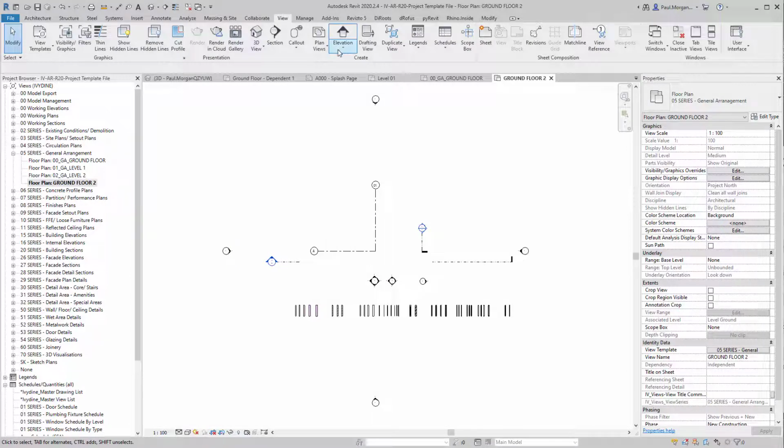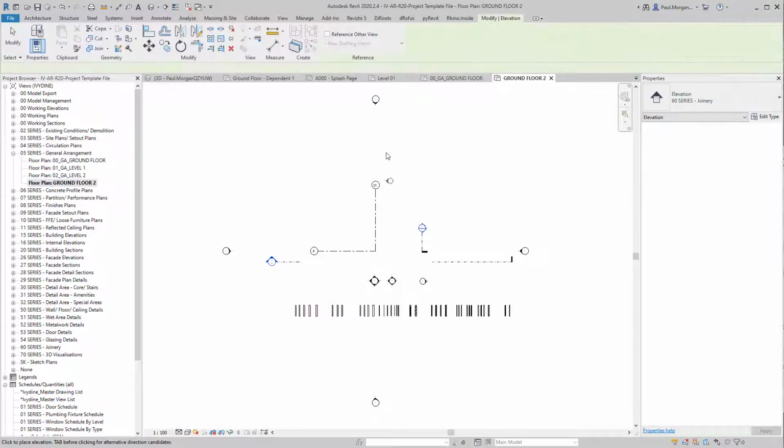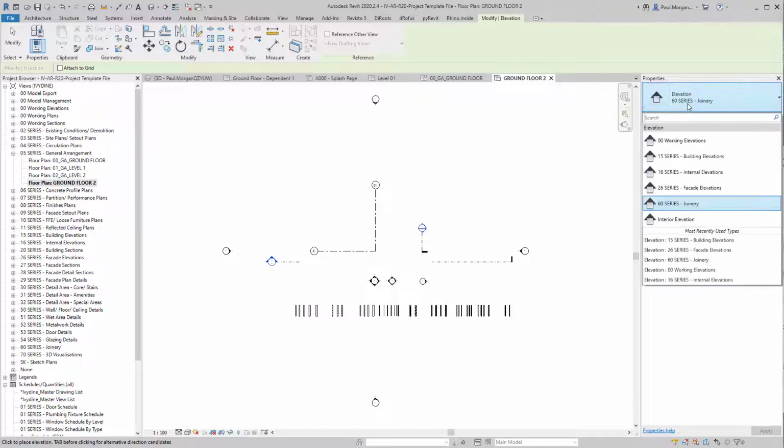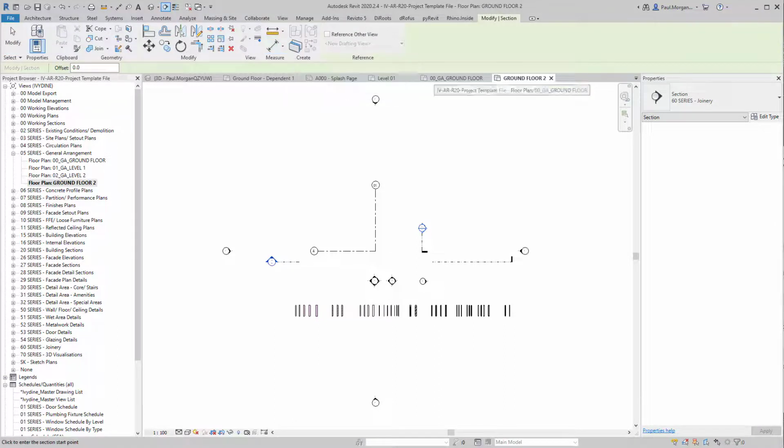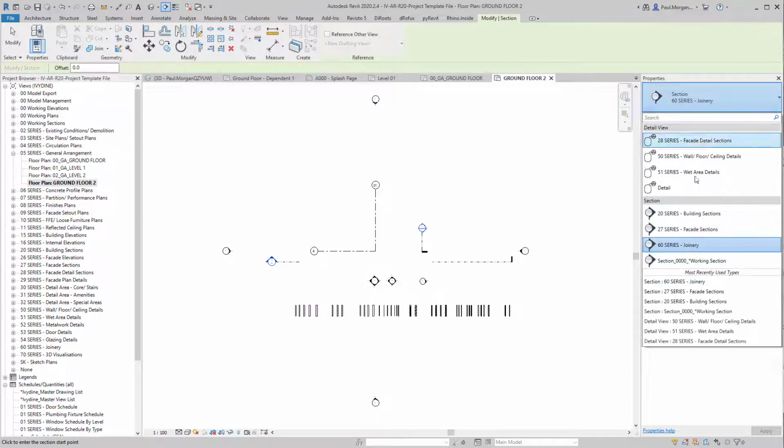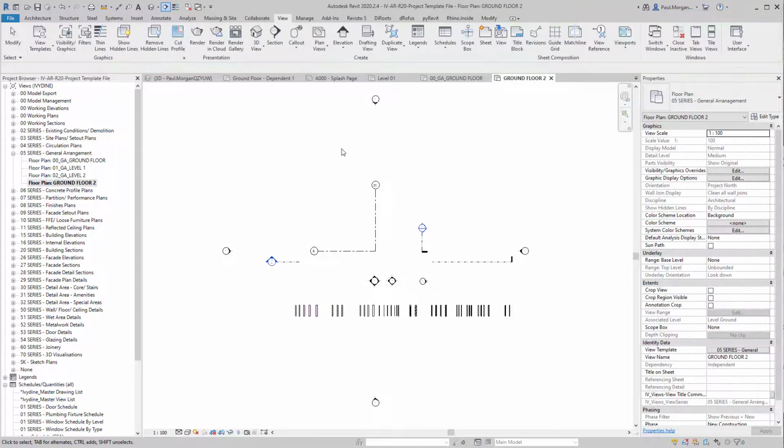The same thing I can do with elevation. So if I click on an elevation, I can make an elevation, and I can also choose what type of elevation that is. Is it a building elevation, a joinery elevation, or internal elevation, as an example. Same for sections. If I go back to sections, before we made sections, you saw how we did that. But in here, I have a ton that are here by default. So it could be a building section, facade section, or joinery section. And they are going to show very different things depending on what they are. I mean, at the very least, the scale is going to be different. And then same with all of the callouts. I've got callouts for facade, callouts for wet areas, etc. So that's a quick example of how that works here.